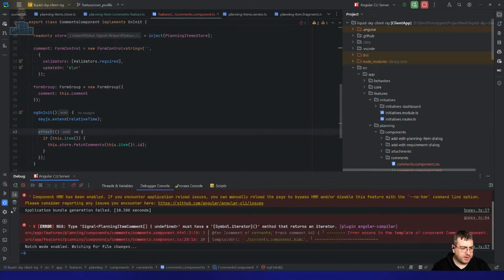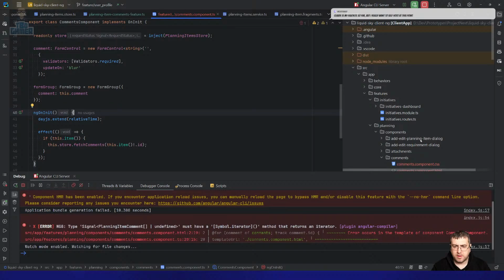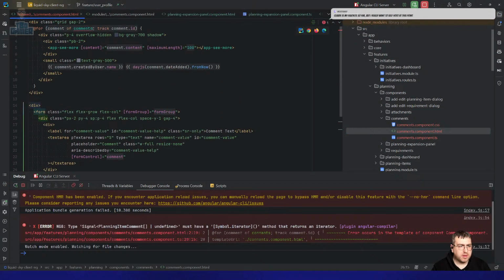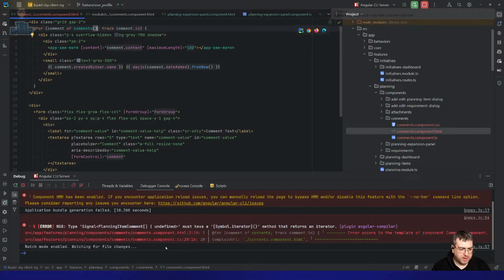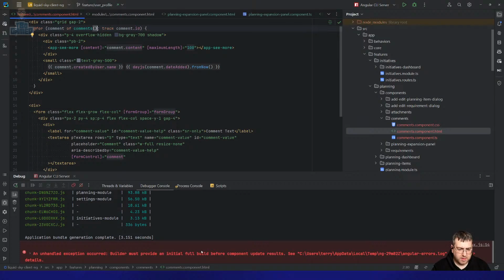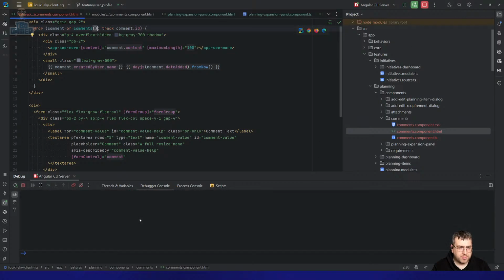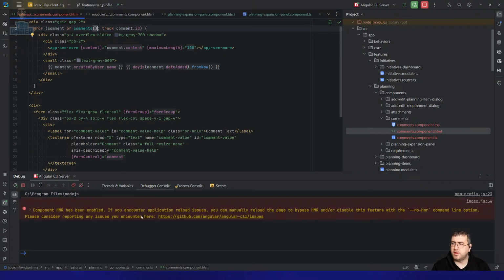Let's see. Error: undefined must have a symbol iterator. Oh, that's that. When it handles that section, builder must provide initial full build before. Let's see. Claude Sonnet is really good.